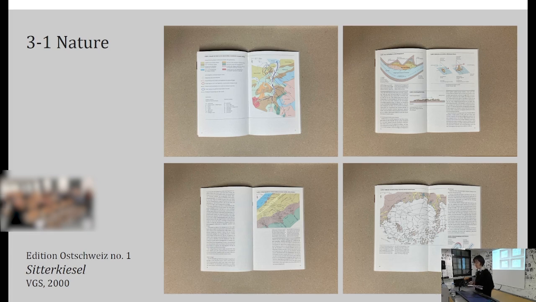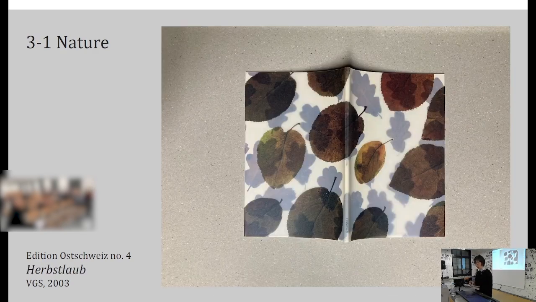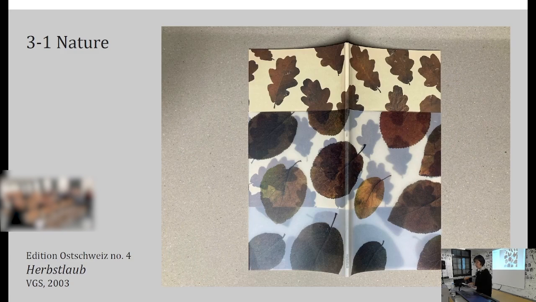So this is what Hochuli told 2 years ago in Seoul's lecture. The second book is the Herbstlaub. The following, it is in keeping with this season right now. The cover is untitled and shows 2 kinds of fallen leaves stacked on top of each other, one on the translucent jacket and the other on the front cover, which you can see when you remove the jacket. It reminds me of the piles of leaves when you walk in the mountains in the fall season.